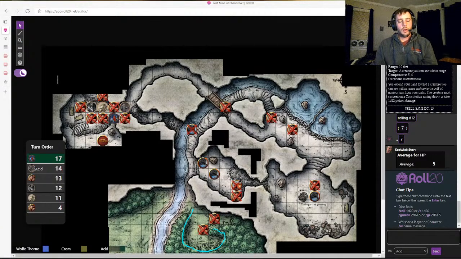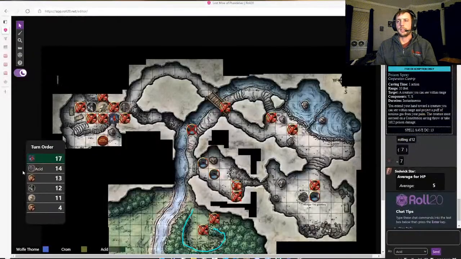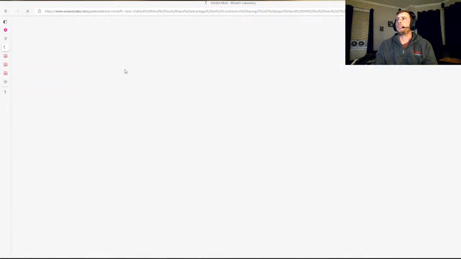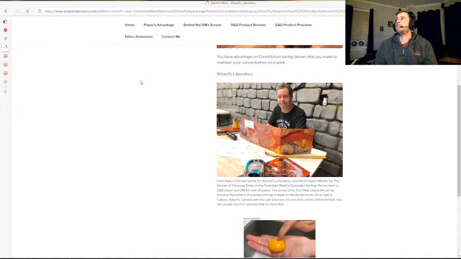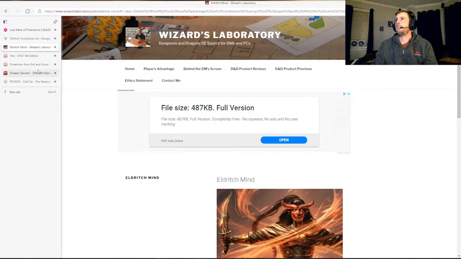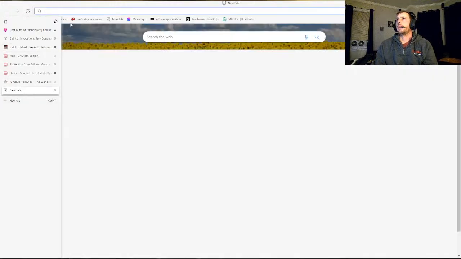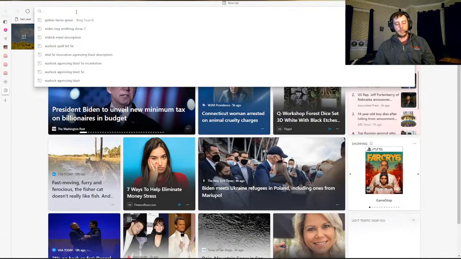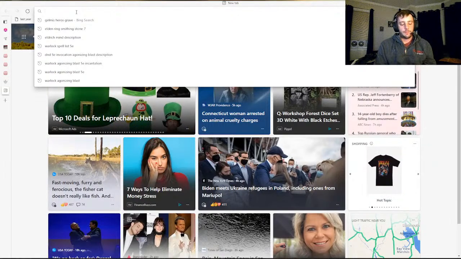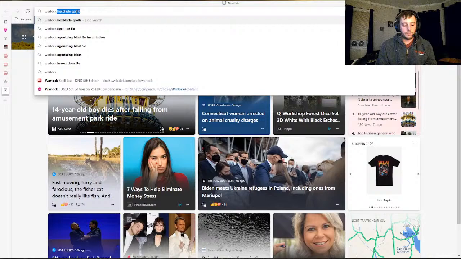I'm back. Let me look at the website, because I thought Agonizing Blast and Eldritch Mind were level 1. Let me look it up. Same thing with the other one there. I was going over it with Damon, and he was the one telling me, nah, you can't use level 2. You can only choose from these.